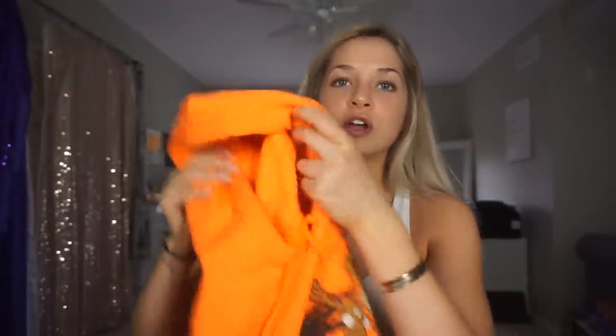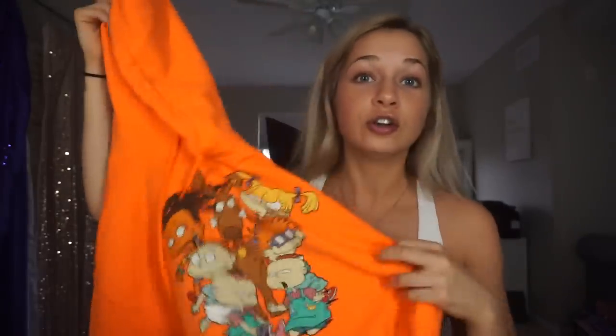You can literally wear any sweatshirt that you want. I recommend for it to have a hood — I think the hood is like a crucial part of it. My favorite place to get sweatshirts are hand-me-downs. If you want to buy sweatshirts, Forever 21 has great sweatshirts that are pretty inexpensive. This is just like a literal Rugrats sweatshirt — it does not matter what sweatshirt you wear. This one's also cropped but it doesn't have to be cropped. Literally just any sweatshirt that you have, put it on. You get to be comfortable and wear a sweatshirt and you still look super bad.